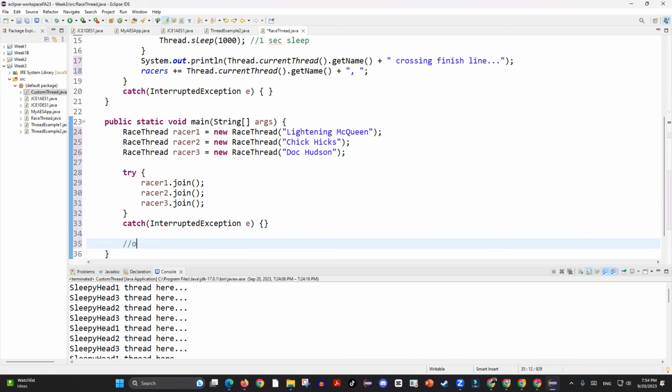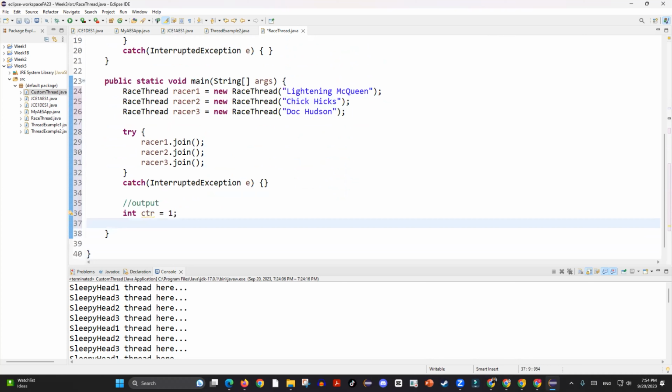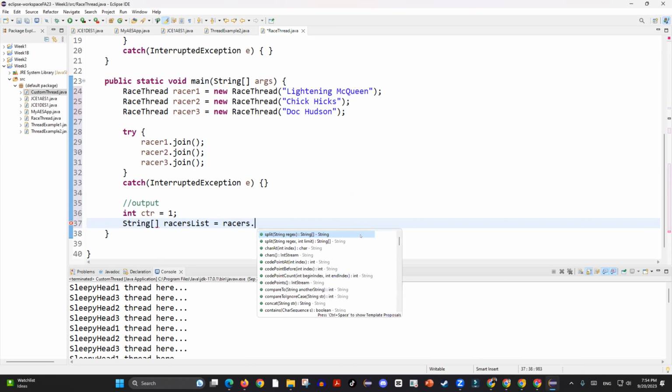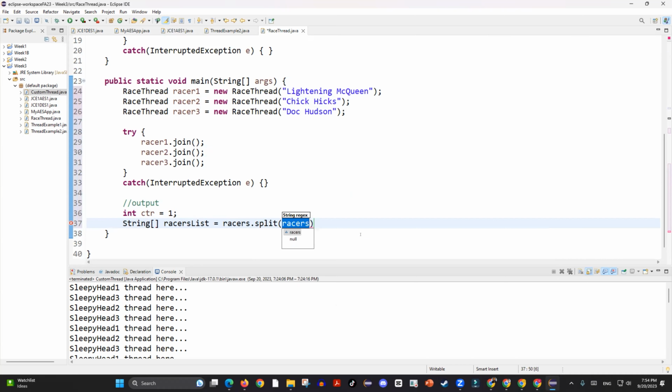Okay. Now comes the output. Remember, I created this long string called racers up there.